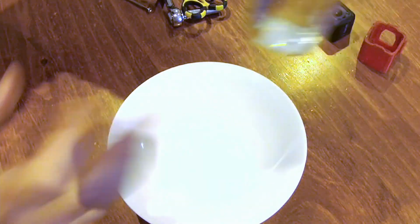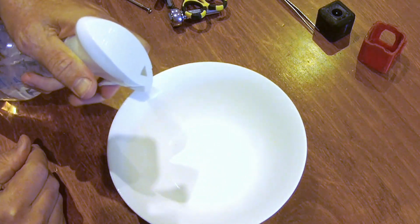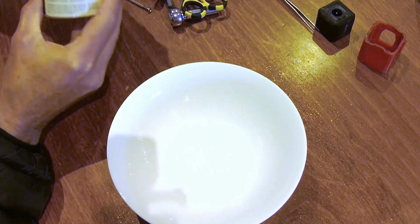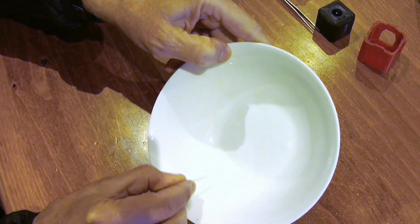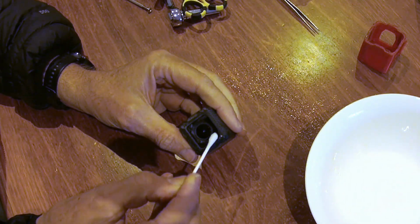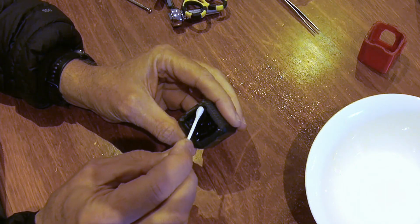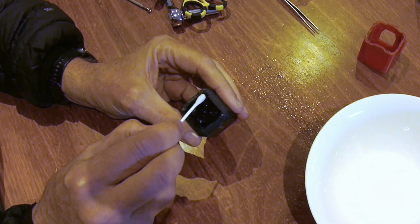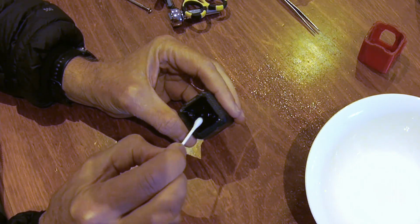I'm going to clean it with a bit of Windex in a bowl, and a cotton bud. Windex is amazing for cleaning everything. It gives the lens a really, really good clean.